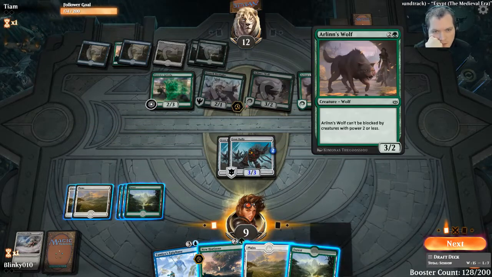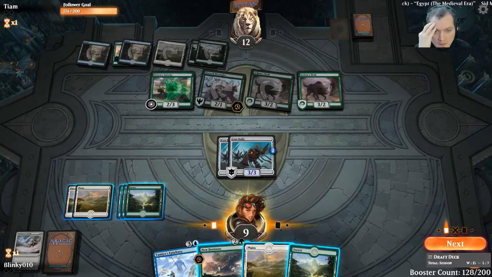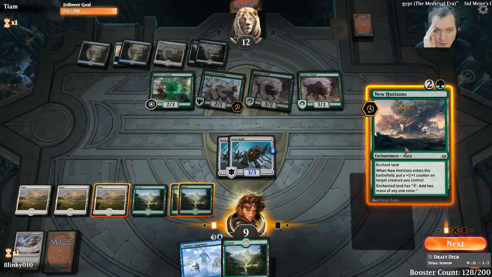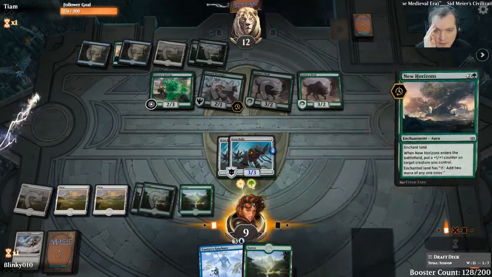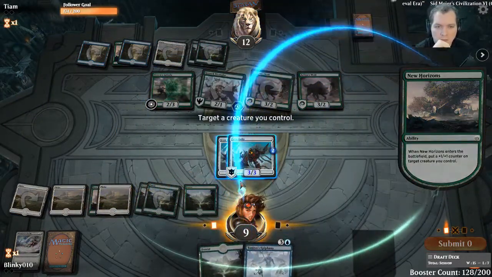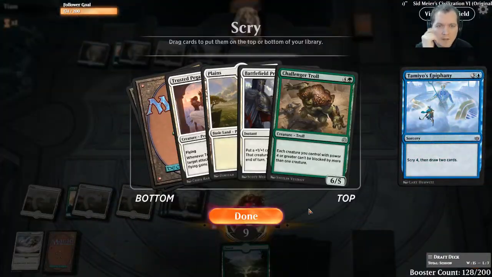This is 1, 2, 3, 4, 5, 6, 7, 8, 9, 10. This is not lethal, so I guess I just sit back here. Oh, New Horizons onto a Plains. And cast Tameo's Epiphany. I'll put a counter on one of the bullies. Probably need lots of creatures to live from here. Wouldn't mind the Battlefield Promotion either.